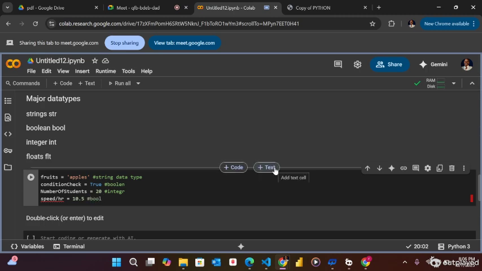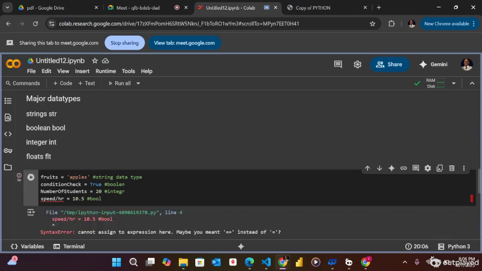You see that it's only the string data type that is quoted, right? Every other one is not quoted. And let's run and check the data type. Cannot assign to expression. Cannot assign to expression here.